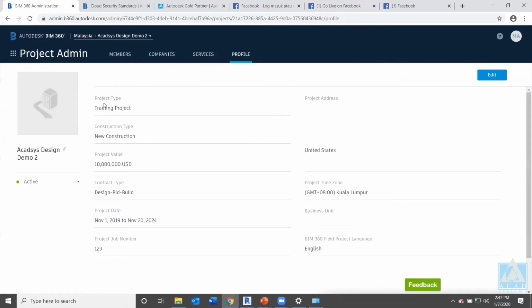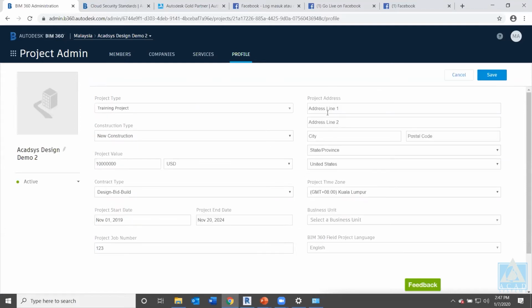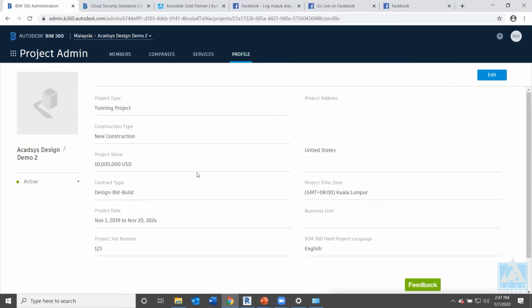Okay, so let's say for real projects, you have to mention what types of projects, what are the construction type, the project value, contract type, and so on. So all the information here is very clear to see and very easy to control. Let's say you want to edit the data, you can simply put an address of the project. So why do we need to fill in all of this? Because for BIM projects, transparency is number one. So you have to let other people know what is going on with this project. So this is how we're going to go with BIM for our entire projects, right?